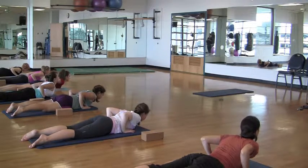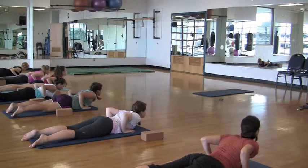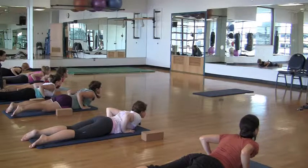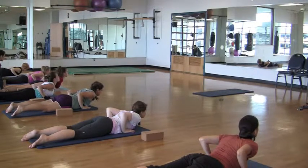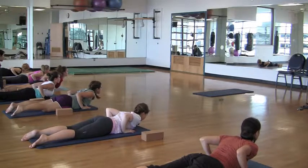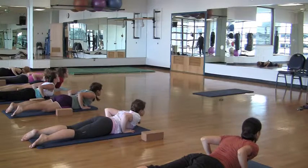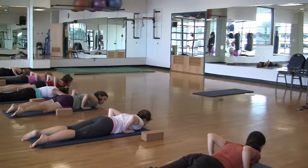Inhale. And as you exhale, reach forward through the chest. Keep pressing down through the legs. Good. Again, inhale. Exhale, reach forward. See if you can keep the shoulders from creeping up towards your neck. Make the action come from the back and the stomach, not the shoulders. 1 more deep breath. Inhale. Exhale, come all the way back down onto your stomach. You can keep it here or press back into child's pose if you want a little break.